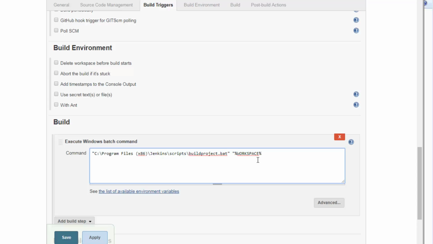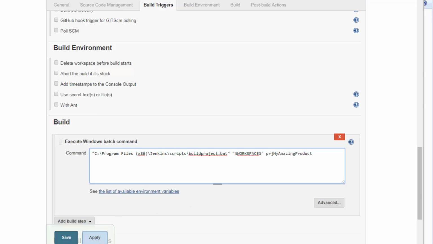And because we're using period, we don't need any more than that, so that's our directory. Again, I'm putting the double quotes around here just because there will be spaces when this variable is filled out. And then I need to give the name of the project that I want to build. Well, that was PRJ, my amazing product.